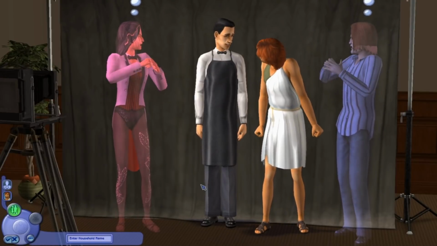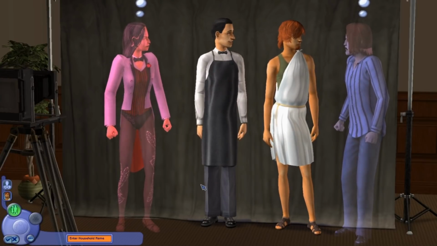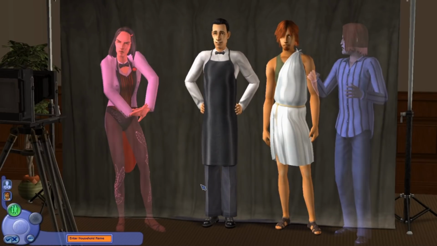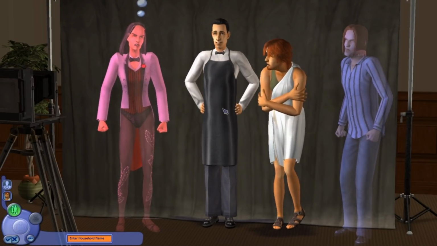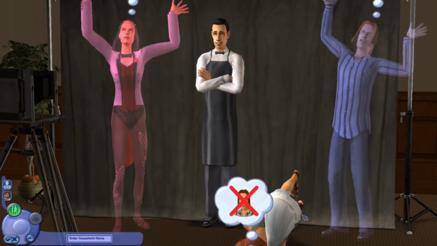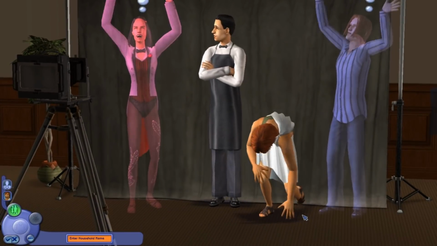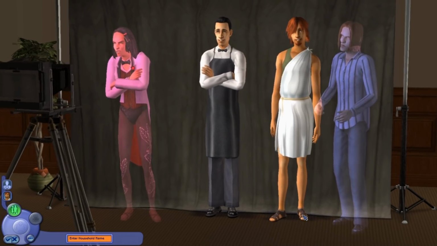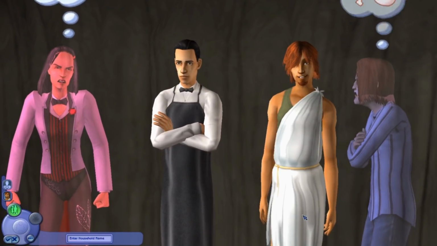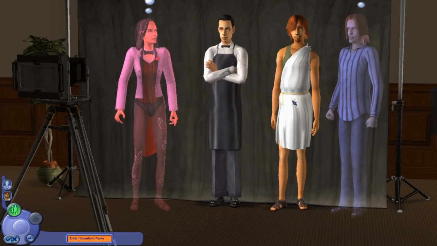What is this? Oh my god, that's horrifying. What the... I'm so confused right now. Oh my god. Okay, these Sims are dead, but why are there ghosts on this lot? And why are there ghosts here? Their graves aren't on this lot. I can't even begin to contemplate how this has happened.